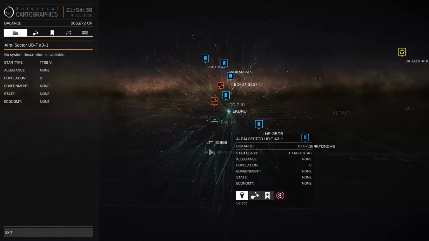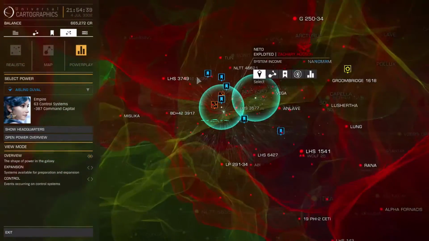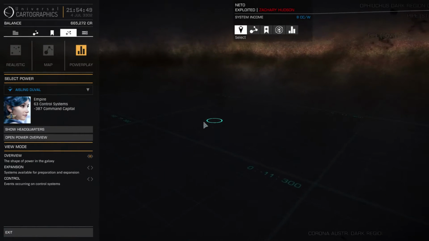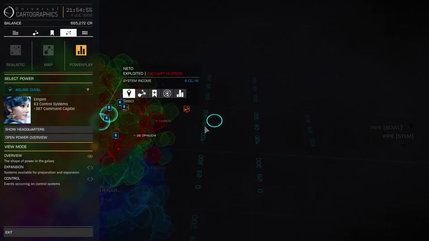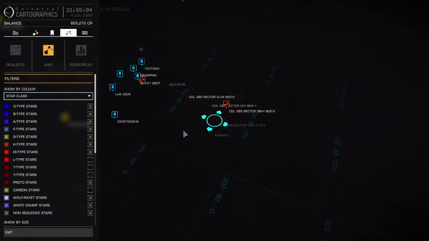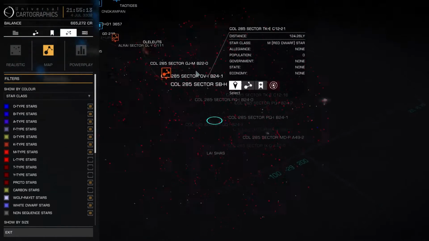I'll go in, and then to get out of the bubble, if we take a look at the power play, basically anywhere outside of this power play zone is going to be outside of the bubble, so in these colored areas. So what I did is I just kind of zoomed forward towards the core, pretty much until I was outside of all the colored areas. And once I did that, I just looked for stars that I could fuel up on, and plotted my route. And with that route, I counted to make sure that I would never go over 6 jumps without a star that I could fuel up on. It just so happens that I can fuel up on pretty much every star on the way.